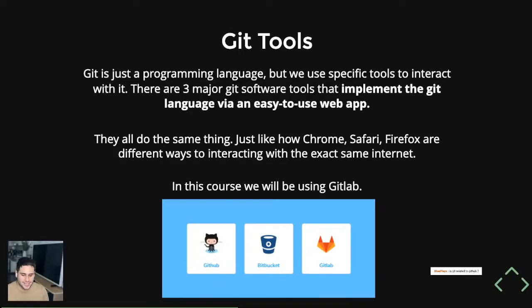The way Git works is that at some point you need a centralized location that stores the Git project. So your computer can store a Git project, and then a server can store a Git project. Now, you can have your own Git server. So some software houses, like maybe bigger ones like Google or something like that, I'm not too sure.